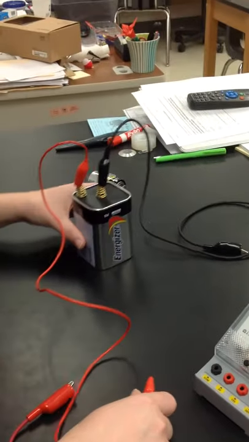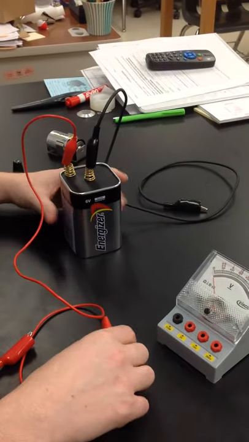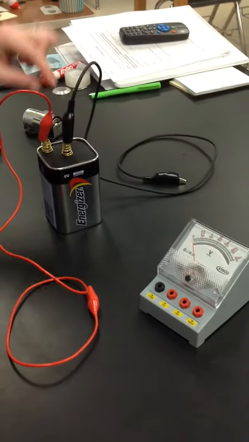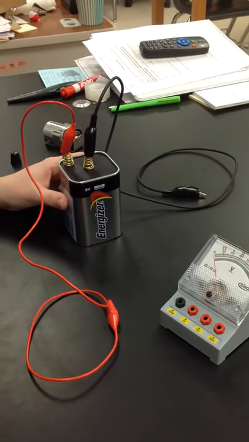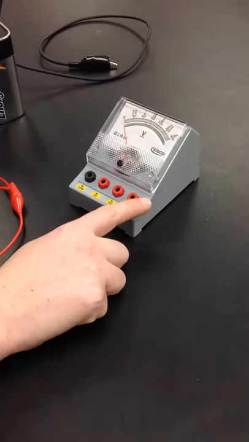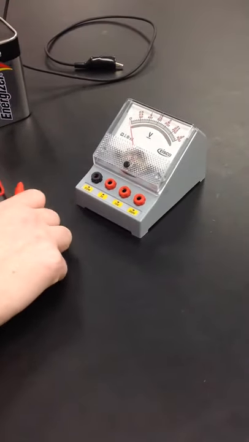So the way that we're going to start out is you can see that I've hooked up the battery with my cables already. My black is on the negative node and my red is on the positive node. This is important because the meters are going to be color coded for us to be able to attach them in the right place.